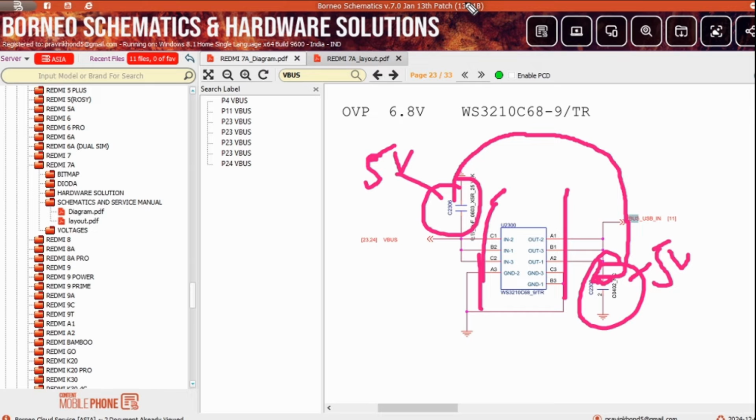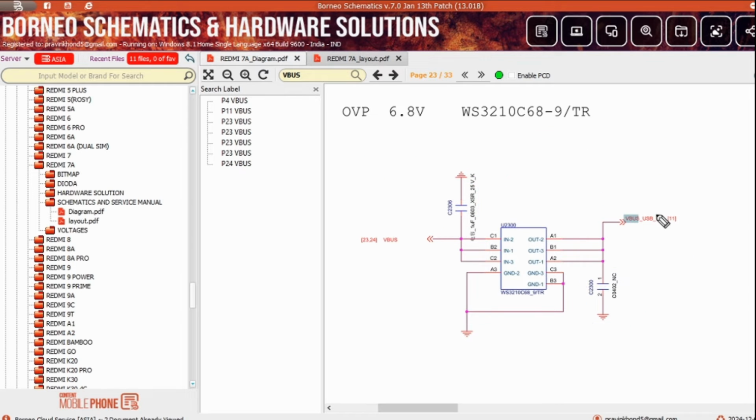In lesson 1 and 2, I tell you many more things about the OVPIC in detail, so you can check out the details in lesson 1 and lesson 2. I will also give you complete information about the OVPIC and what types of OVPIC there are. I'm giving you all the information in the charging section, because the OVPIC is also a charging IC, as it is related to the charging section. Right now, just copy it to the other side and go next.